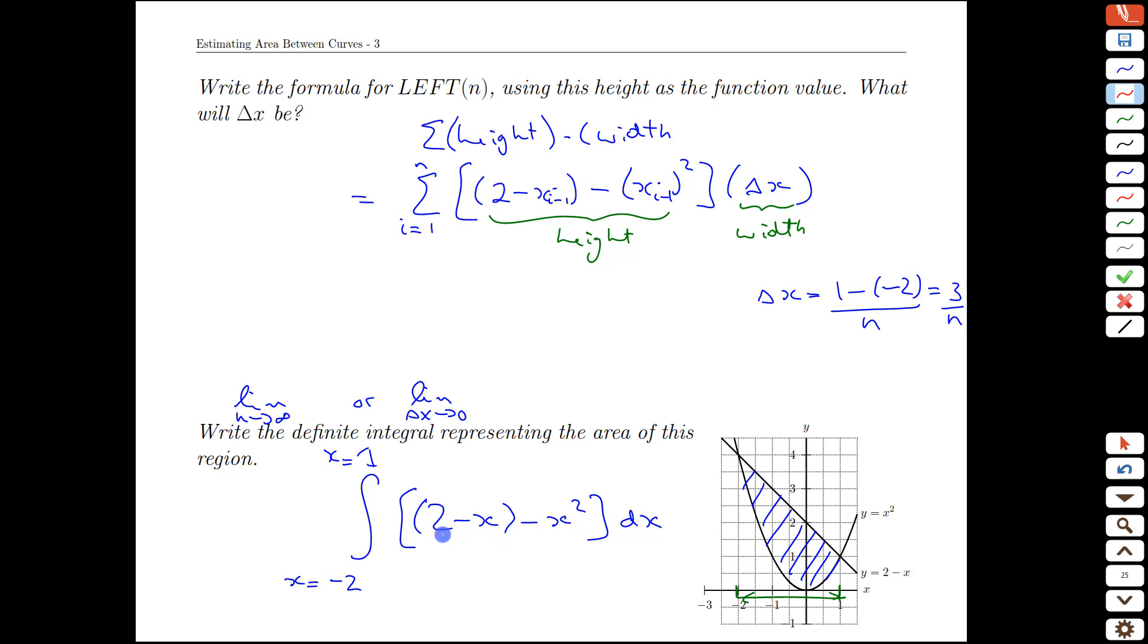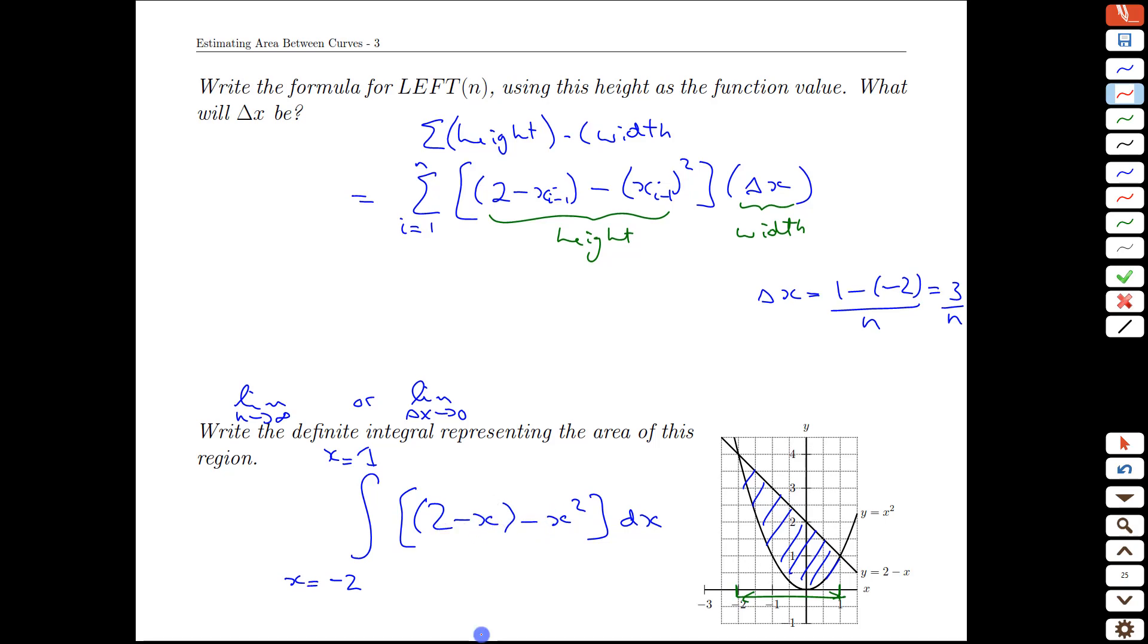It's also worth noting the structure. If you look at this now that we don't have any of the subscript i's running around this is the formula for our y upper and then minus our y lower. So once you've seen the pattern if someone asks us to write down an integral that represents this area you can immediately write it down knowing the pattern that we're following now or the system that's to this place through the system of building rectangles first. But once you've done it a few times you can skip the rectangles and go straight to the formulas.